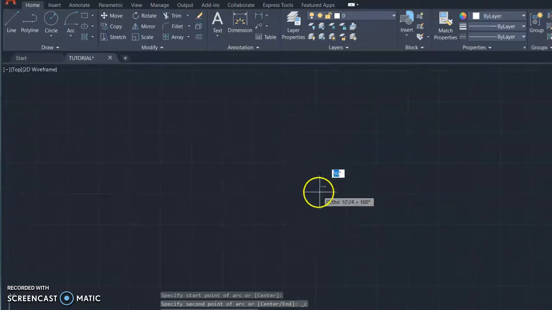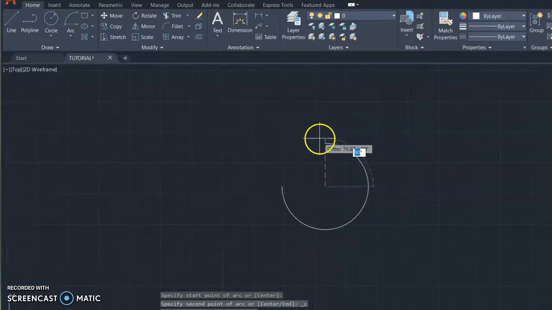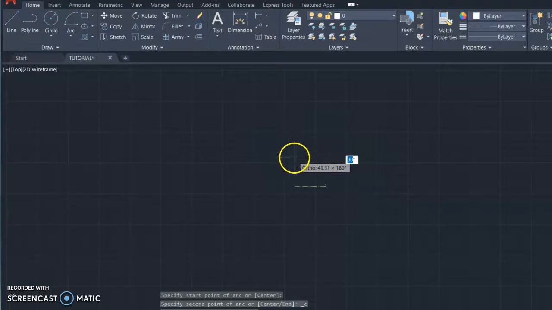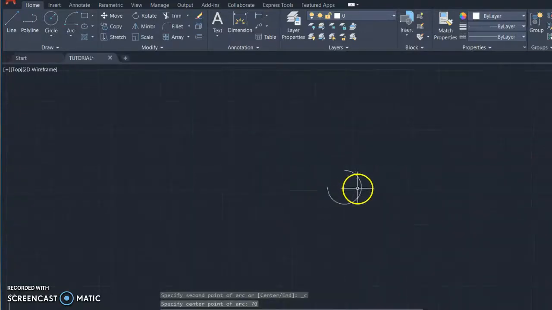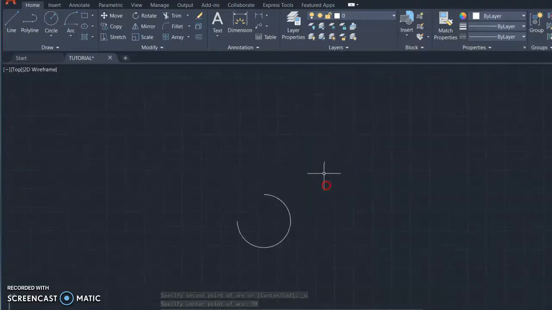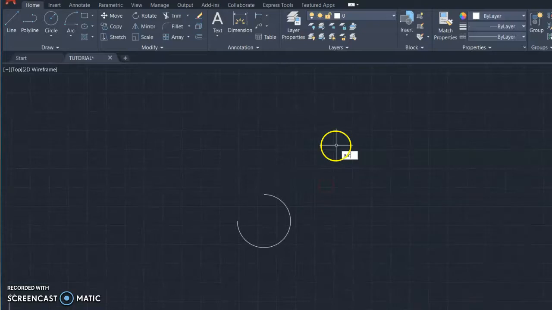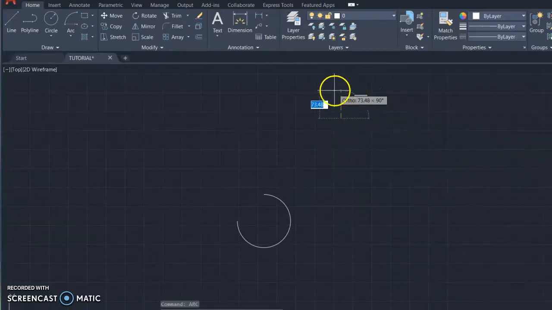Example, 90, 180, 0. Pwedeng 0. So, let's try 45. Yeah. So again, let's try ARC, enter. Let's try 50, enter.